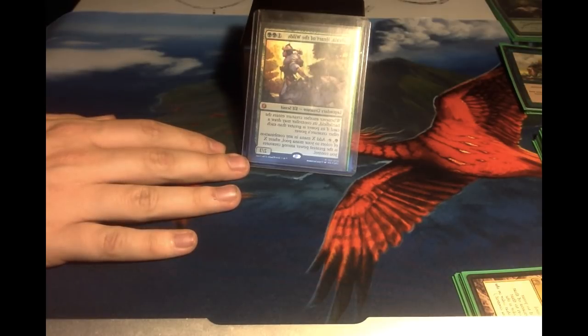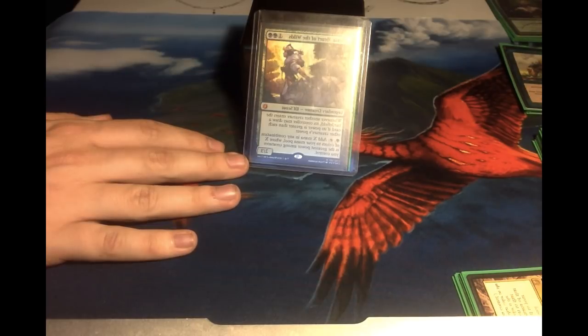The cards you'll see are all double sleeved, and some of the sleeves are a little wrinkled on top from general play, but this deck as a whole is what I would consider my baby. So every card you see will be a foil or one of the most expensive versions of that card, simply because I love this deck and personally think of it as my baby.